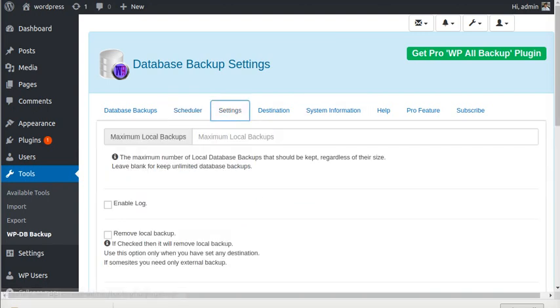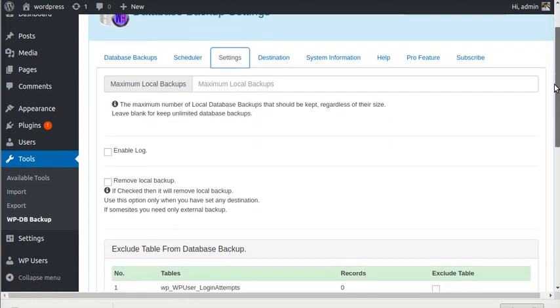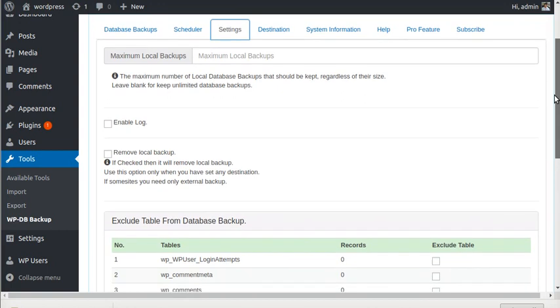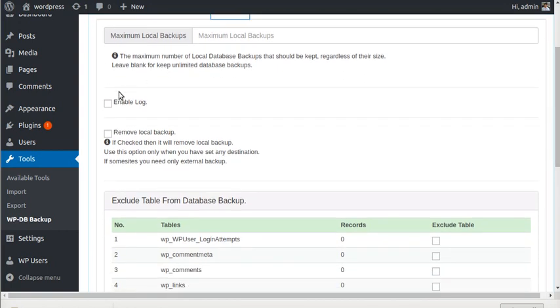In the Settings tab you can set the maximum local backups stored on your local server, so it saves your server space. You can enable the debug log and remove local backups: once a backup is created and you have set any destination, the backup is uploaded to that destination and the local backup is automatically deleted. So once the backup is uploaded to a safer place, it saves your server space or disk size.